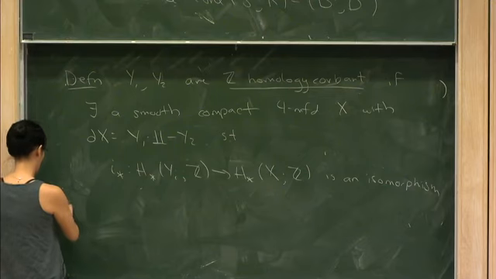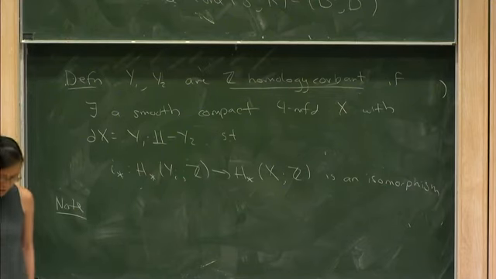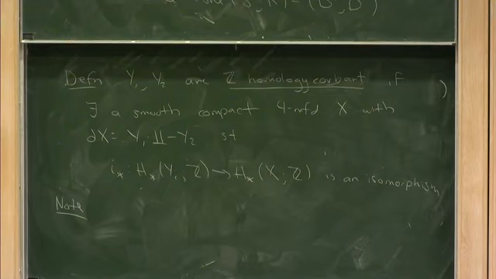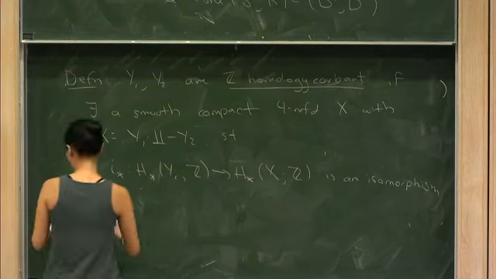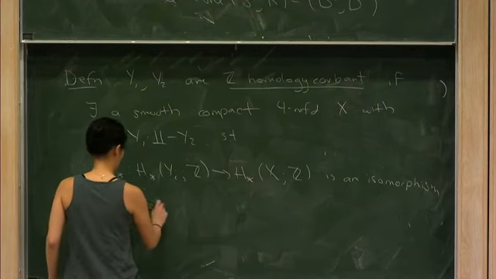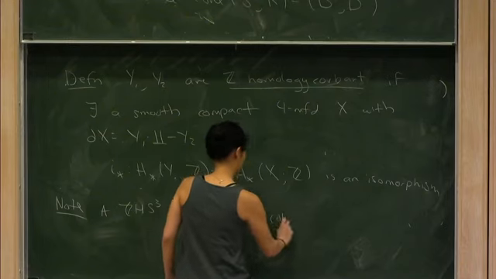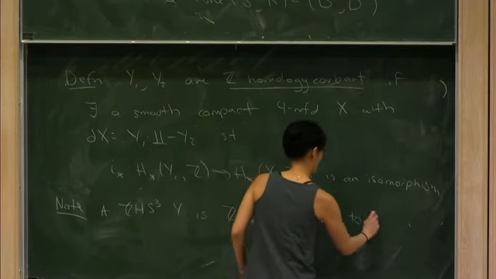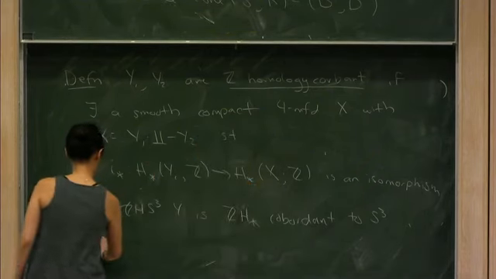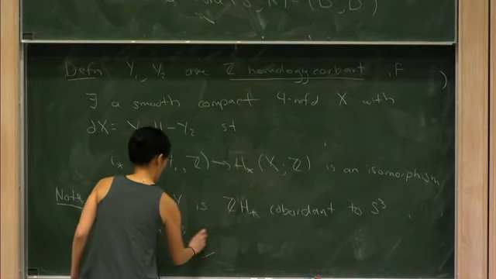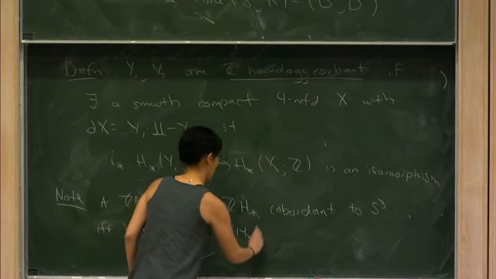Okay, and maybe it's worth pointing out, right, so a manifold is homology cobordant to S3 if and only if it bounds a homology ball, right? If it's homology cobordant to S3, you just cap that off with a ball, and then in the other direction, you can just take out a ball. So something is homology cobordant to S3 if and only if Y bounds an integer homology ball.